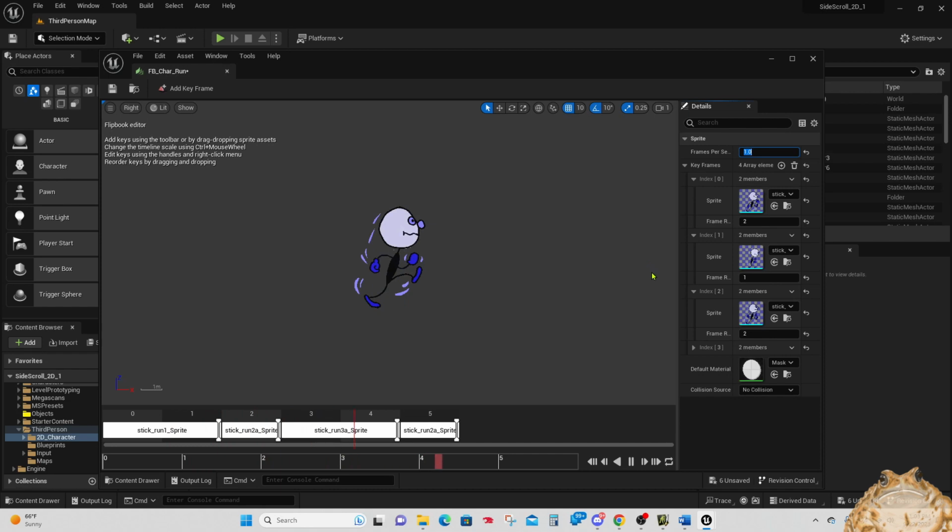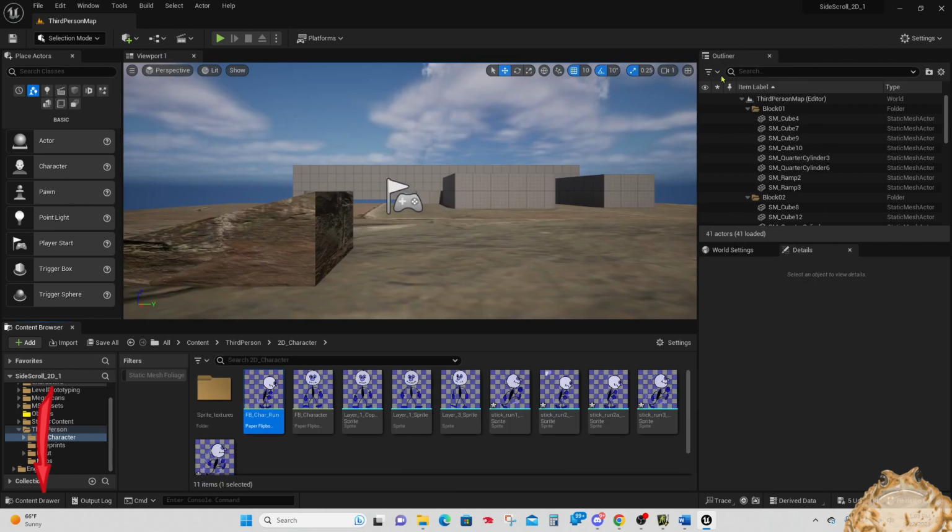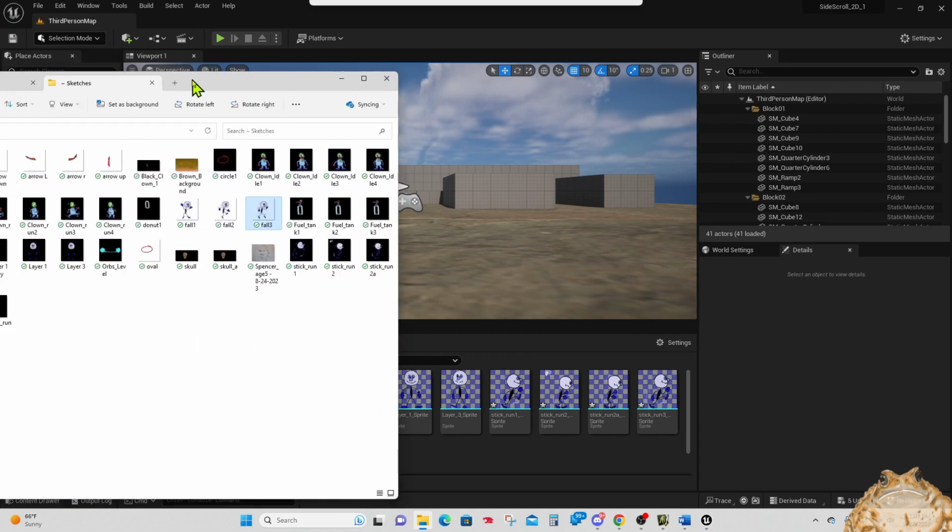So I'm going to flip over and go into the content folder, and I want to find where we're keeping all of our other flipbooks and sprites under the character. So let's go to that. Here's that file. So all I have to do is open up the folder offline here that you can't see, where I have my drawings right there.